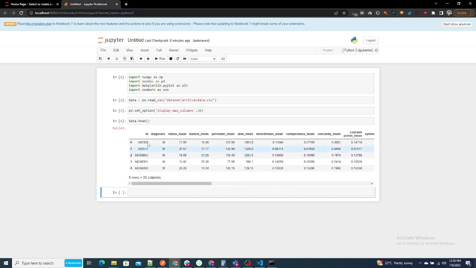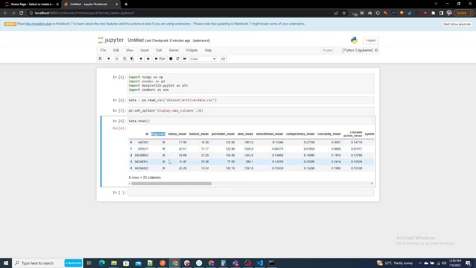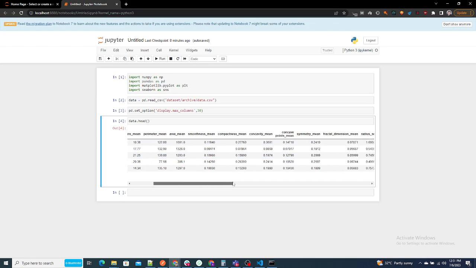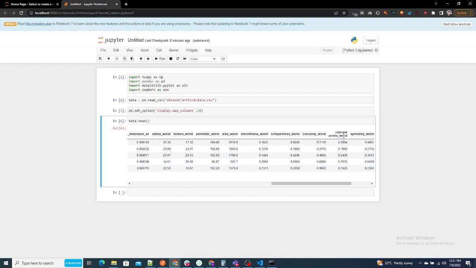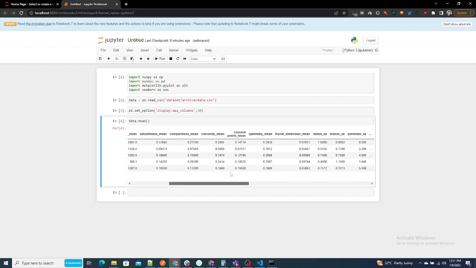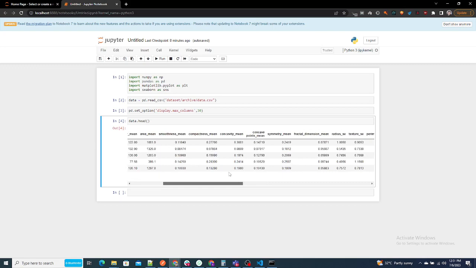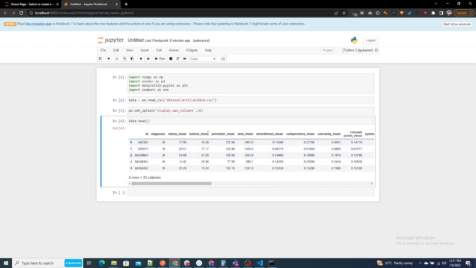And you can see we have ID. This diagnosis is the main column that contains M and B. So that means malignant and benign classification. Then you have these features called radius mean, texture mean. So you have three sets of features. One set is mean features, then one set is your SE features, and one set is worst features. So these three sets of features are available, and based on these, we will try to do a classification. So we'll do the insight generation first, and then the basic data analytics and data science project. Okay. Now let's move on.